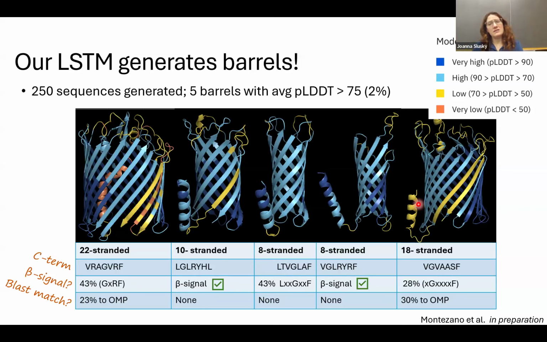Another question from Rakesh is, have you tried fine-tuning a protein language model on your data set and then generating sequences and making comparisons to your LSTM model? We have tried fine-tuning and doing other various foundation model techniques, but we haven't had those do generative design yet, but we could compare them. That's something that's being more formally done in the Ofer and Kolodny labs. Yeah, good question.